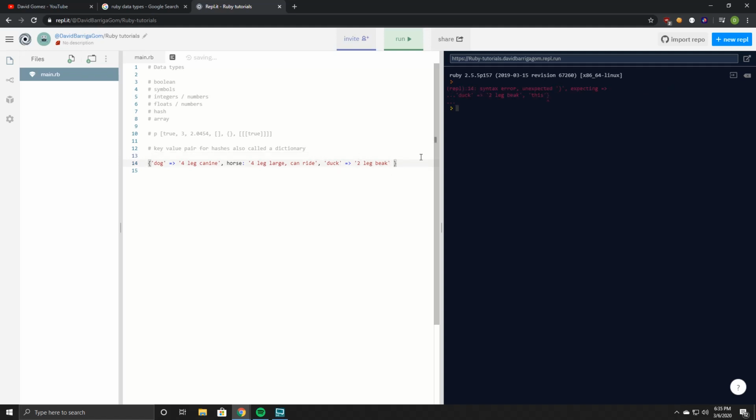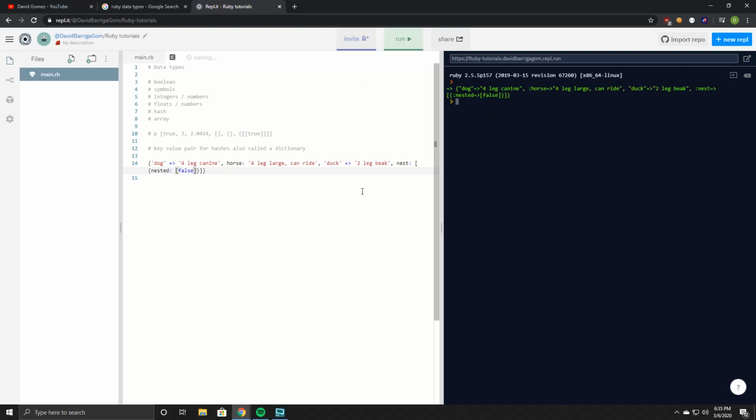Let's do nest, and then we'll put an array. Inside of that, we'll have a hash with the value of nested with the value of an array. Let's run this. And then in here, we can put a value of false.